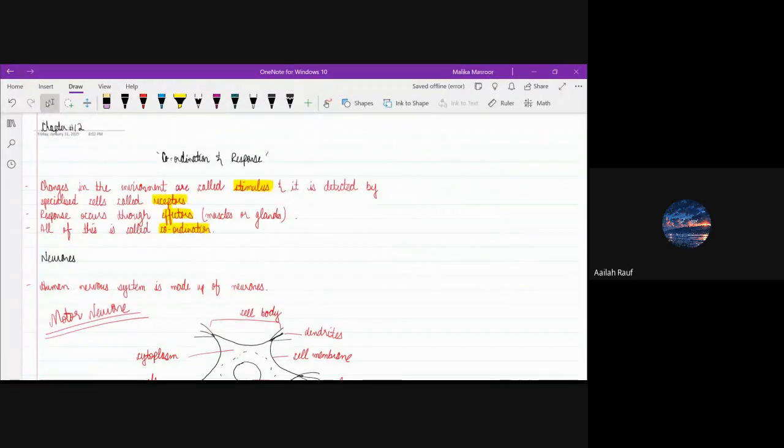Yes, Miss. The relay neuron transfers the signal from axon to the dendrite of the motor neuron. Relay neuron is both dendrites. It's getting impulse from axon of sensory neuron to dendrite of relay, and dendrite of relay to dendrite of motor. It's dendrite to dendrite in relay neuron. It's just transferring the impulse, right? Okay, yes.